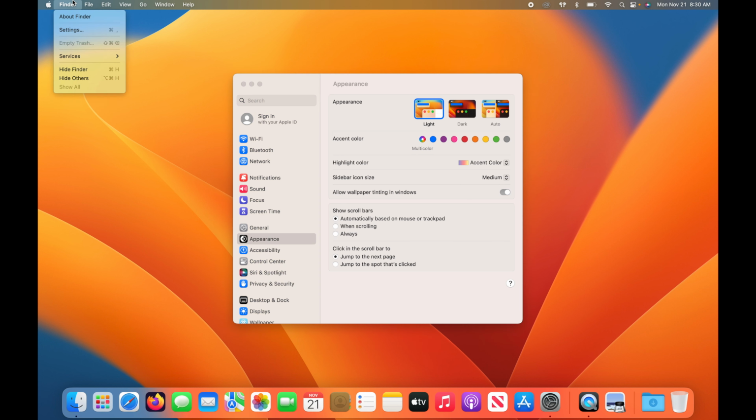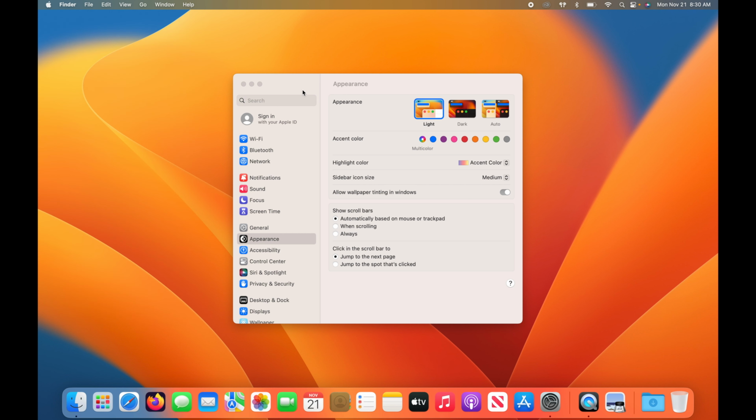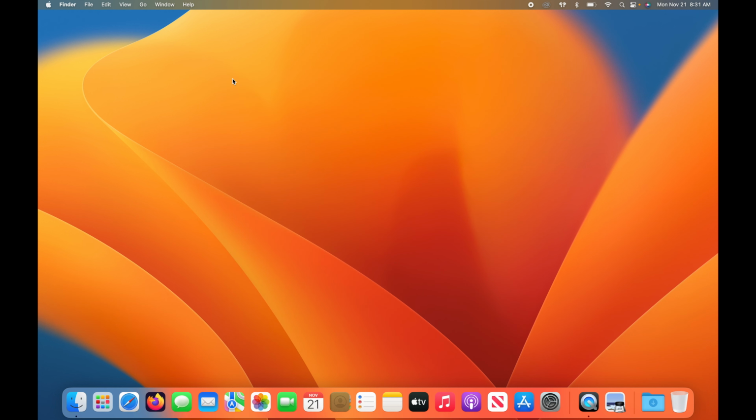Yeah, so same thing. Any preferences, it's now called settings. So yeah, you just gotta kind of deal with that. Just another change to get used to. And gradually, this will be the new normal. So, yep, just something to learn. All right. Let me know if you have any questions.